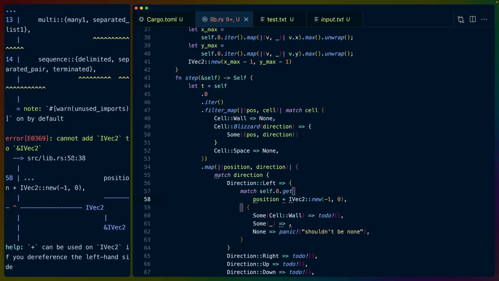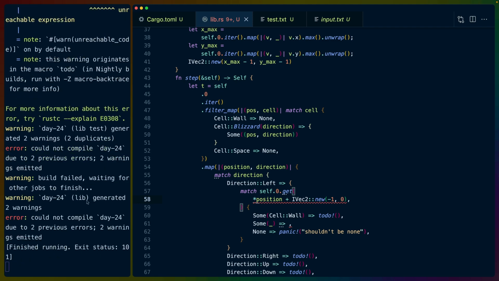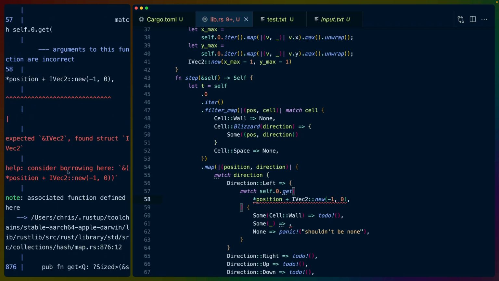What is wrong with plus? Cannot add ivec2 to a reference to ivec2. That's fine, right? This is an ivec2. That's a reference to an ivec2. We could dereference that. And then, oh, for this whole thing, it needs to be a reference to get the get. So we're basically going to do this match every time. If it's a wall, then we have to flip it to the other side.